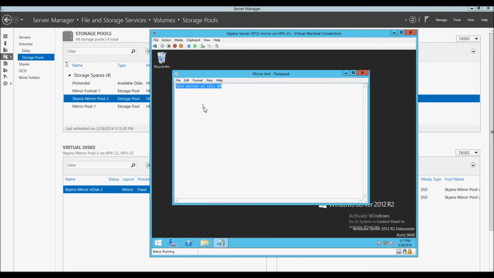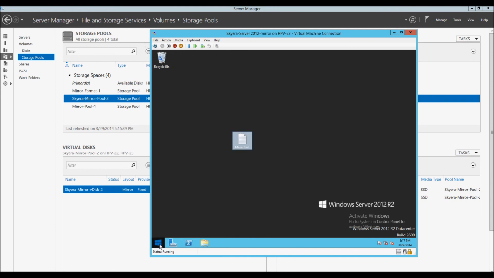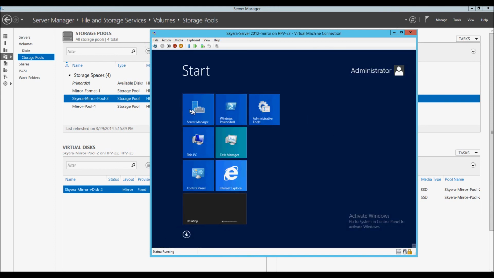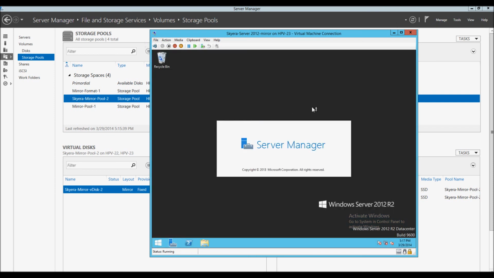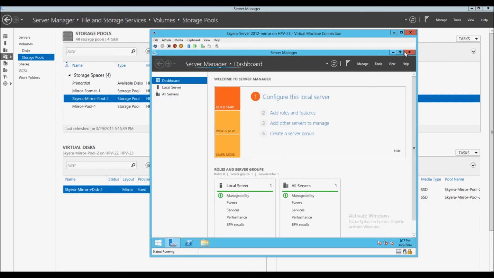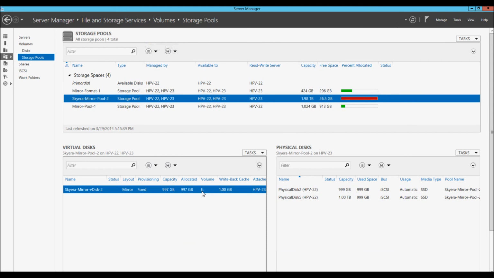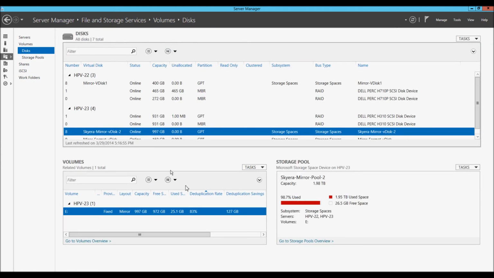The virtual machine is still working, no data corruption. Dedupe rates are still 83%.